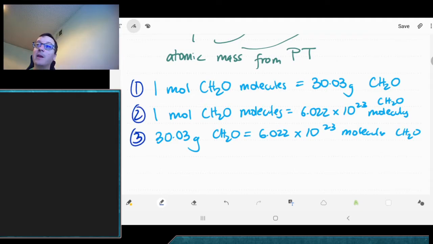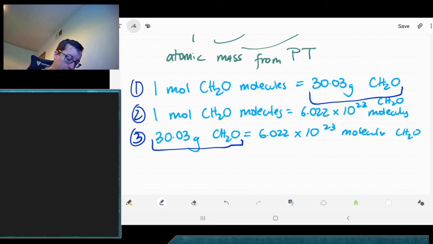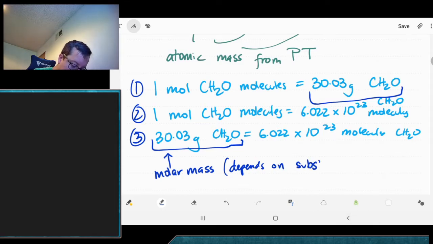And we're going to get 3 conversion factors for any substance. We would say it's molar mass in place of these things. So everything else here stays the same except for this number. This number just changes with your compound, or if you're looking at atoms. The rest of the stuff stays the same. So remember, this is the molar mass. And so that depends on the compound. Or let's say on your substance. Because you could be looking at atoms too.